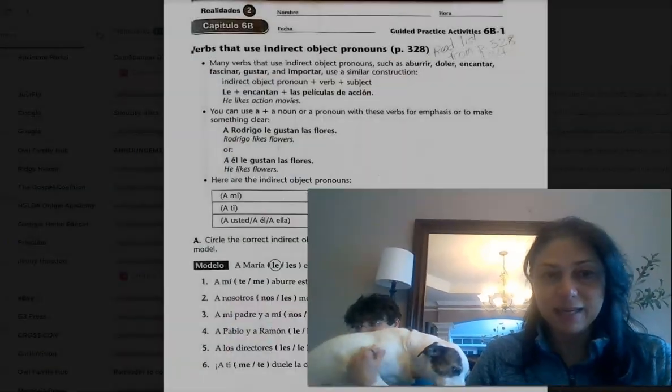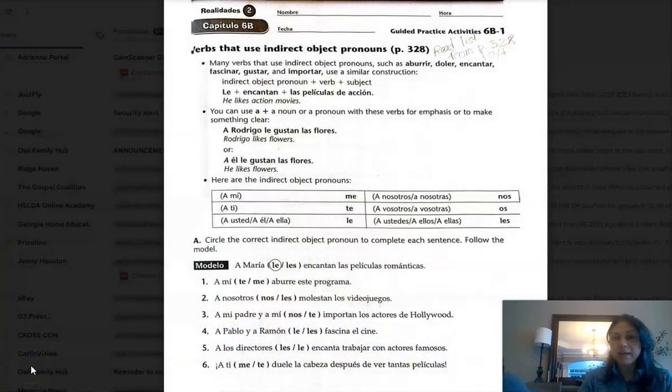Vamos a seguir. Ahora si puedes abrir su libro de tarea, your workbook, a la página 227. We're just going to go through the indirect object pronouns, just have you guys work on those, and we will do the new tense, the present perfect tense when we get back. Okay.